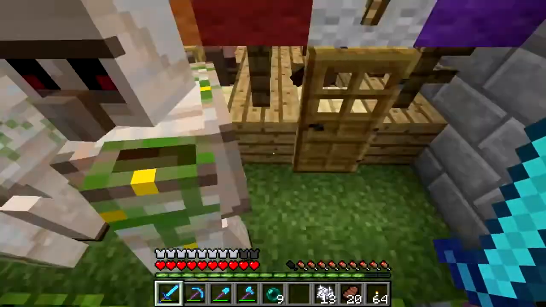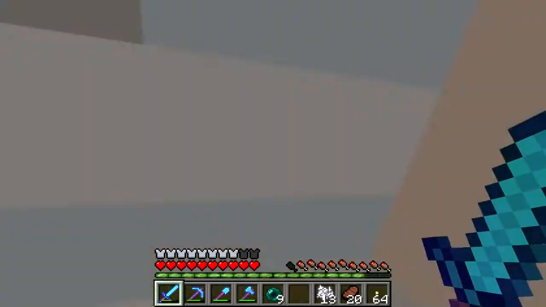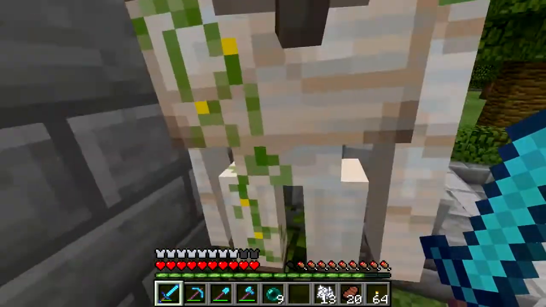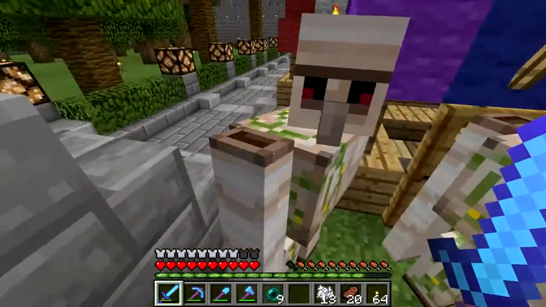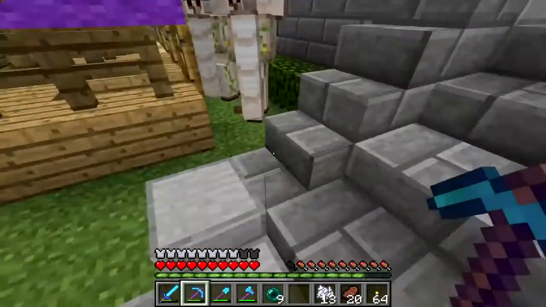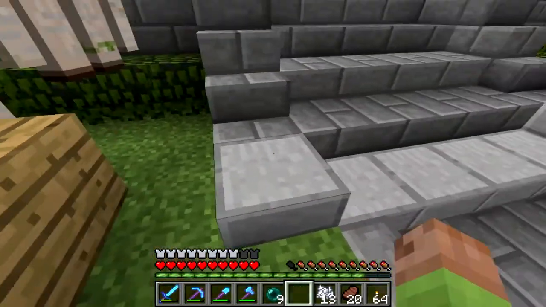I've got to figure this out. This is just annoying. You'll see in the next episode, I wind up putting a roof over this entire area with just 2 high half slabs, so they can't even walk back there. They still just glitch out into that area bad. Did not mean to do that.